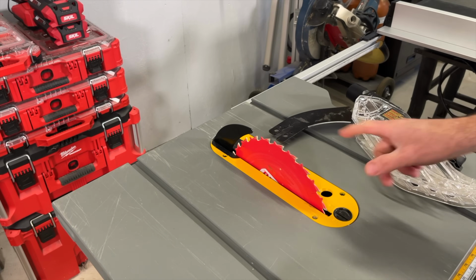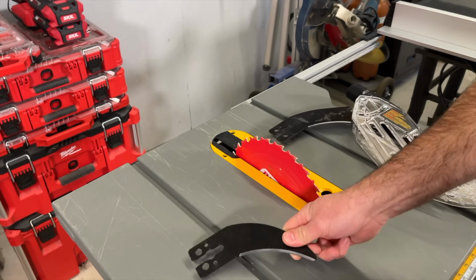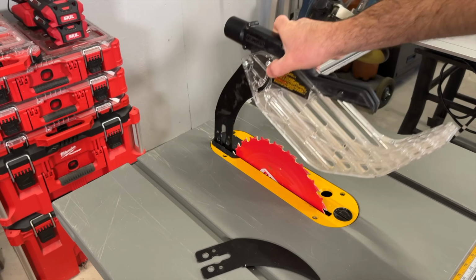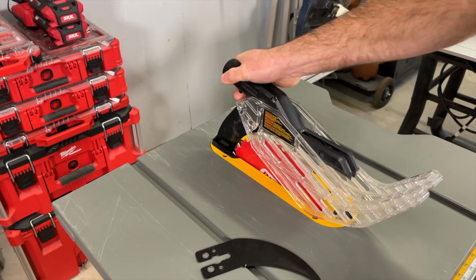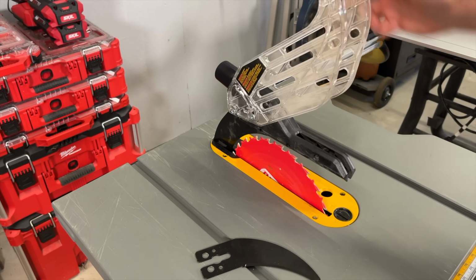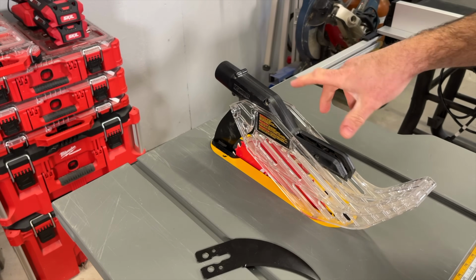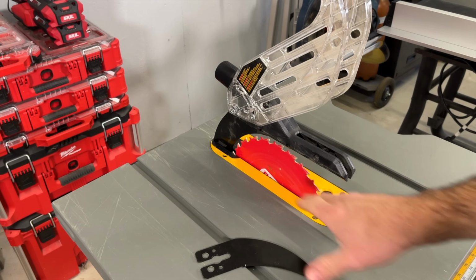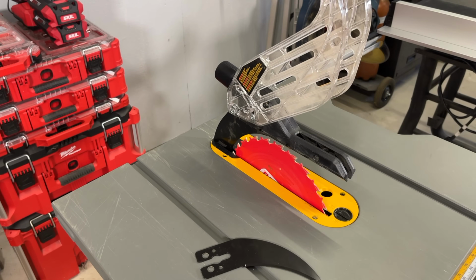Installing the blade guard on these is very different. On the DeWALT, you pull your riving knife out, take your blade guard with exactly the same attachment, and just drop it right in. It has a detent to hold it out of the way. It also has dust collection, which is super cool. And if you don't want to use this, but you still want to use the dust collection, you can run cuts or get this out of the way by using these detents that pin it up here.